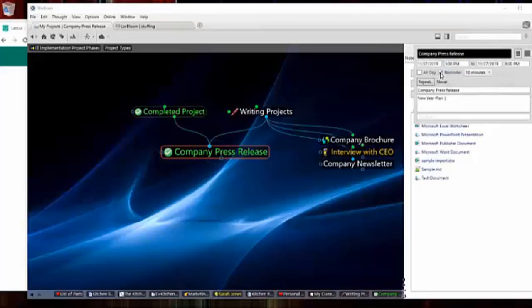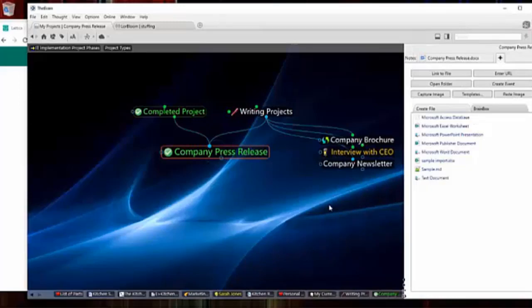Now, I actually want you to see what these reminders look like. So I'm going to change the date. I'm going to say this was supposed to happen on Thursday the 14th. And 10 minutes prior to Thursday the 14th at 5 p.m., the brain will remind me that I have an event taking place. And I'll have a nice link to this thought, etc. So I'm going to just click away. Notice there's no save icon. I can just click and it closes that particular little reminder.